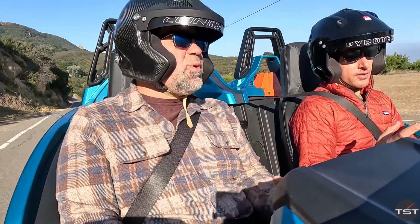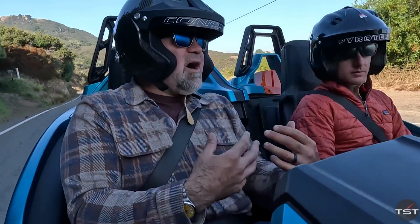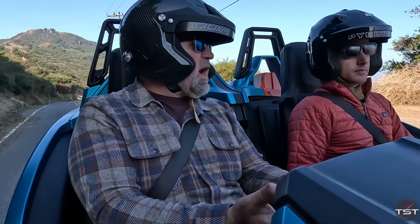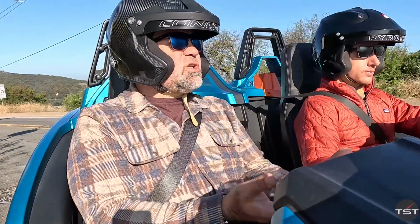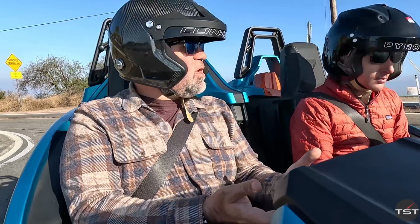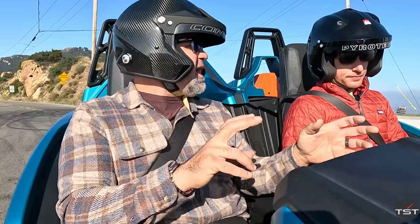Yeah, it's like art. And we haven't driven the new one, the Super 3. You know, the one I loved had a motorcycle engine, sounded like a World War II aircraft. But now they've put a car engine in it. So my question about that, and I know we're going to drive one sooner rather than later, is: has making it better made it worse?